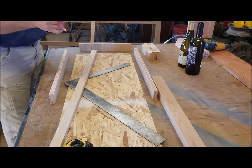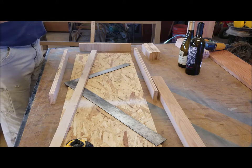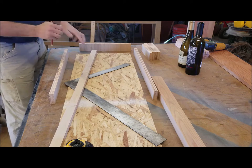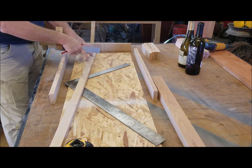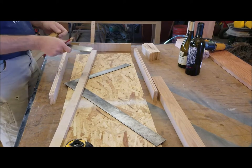But the nice thing about that is that it gives me that extra 3 inches at the bottom where I have extra room to wiggle it in the door and tilt it up vertically and things like that. So here what I'm laying out is I've got my base, and then I've got my horizontal stringers that are gonna go across to fit the wine.